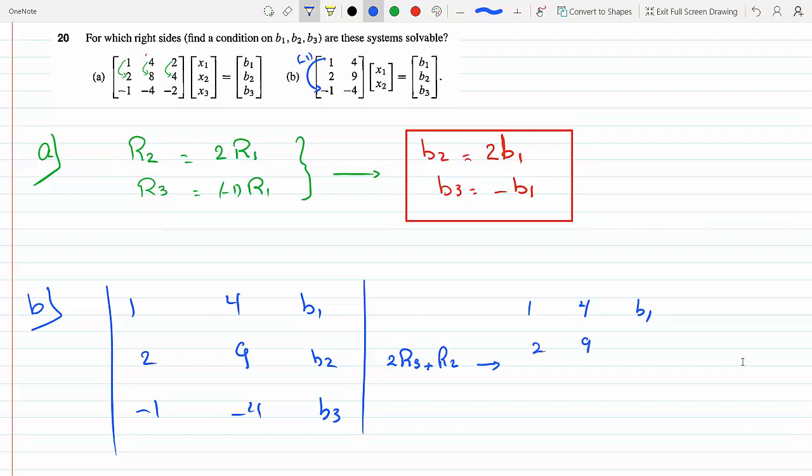And I would get here so this will get me 1, 4, B1, 2, 9, 10, oh sorry, oh sorry, so 2 minus 2, 0. I would get minus 8 plus 9, 1. And 2 b3 plus b2. And this guy stays as is and why don't in the same step I would just add R1 plus r3 might as well so I can 0 this so I could get 0, 0.